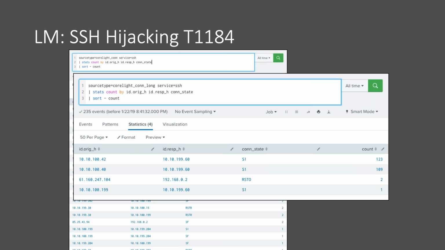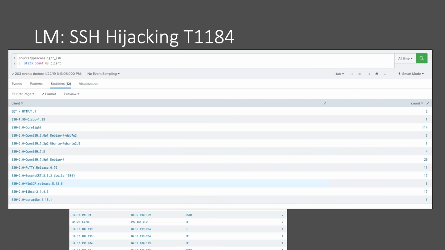If we pivot and now look at the long connections for SSH, now we see something that could be interesting. In our responding host, we see a 192.68.0 that ended with a reset by the originator, and the originating host is not in the other subnets. So that could be something that's interesting. If we also look back down at our connection log, we see that same host communicating to another IP address that really falls outside of the other subnets that we have. So part of it is going to depend upon understanding your environment, defining local networks, and then using all of the logs that are available.